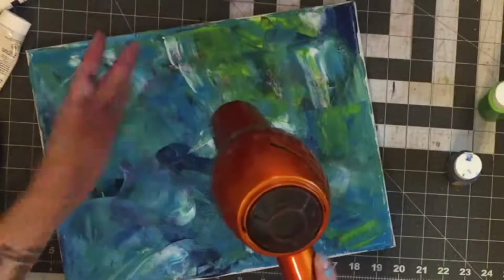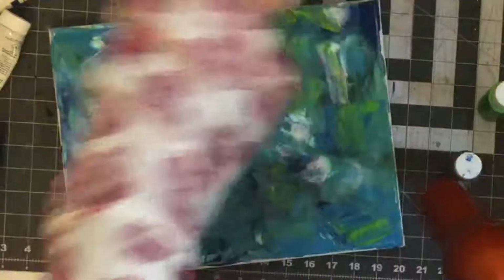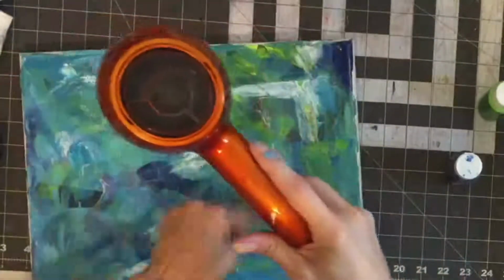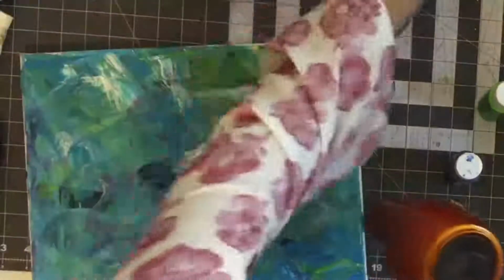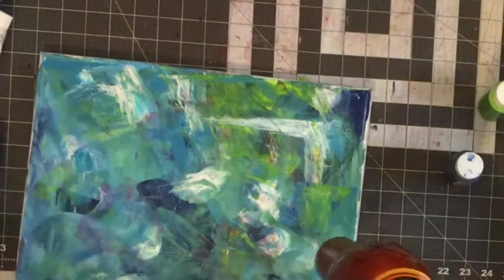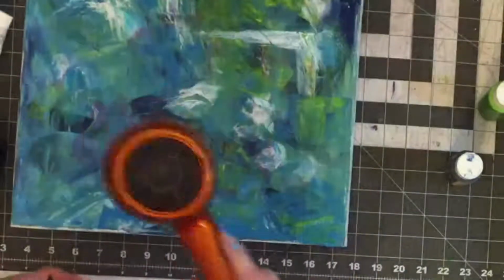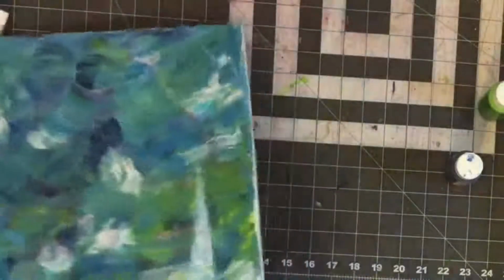Touch it to see if it's dry yet. See, I've got some little areas that still aren't totally dry. I can also use my card in order to do another swipe, just to make sure that we're evening out any areas that might be really thick that will hold up the drying process. I think that's fairly dry for now. So I've got a pretty good looking board here.